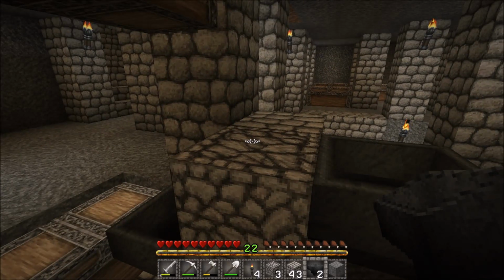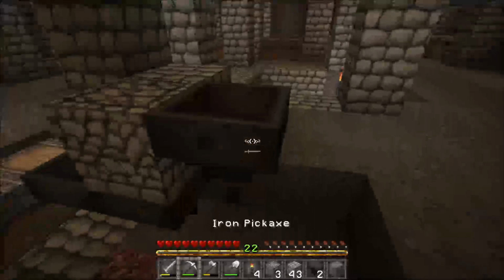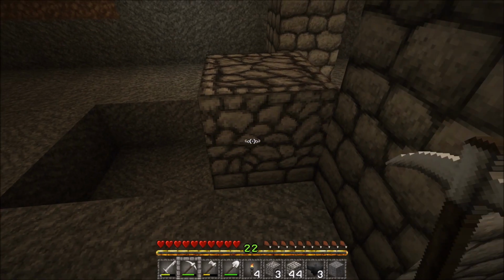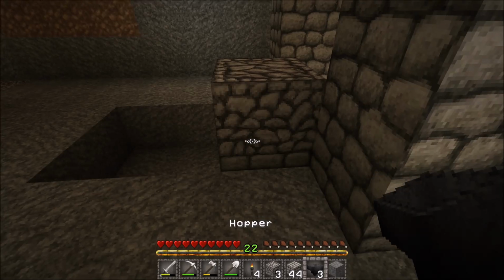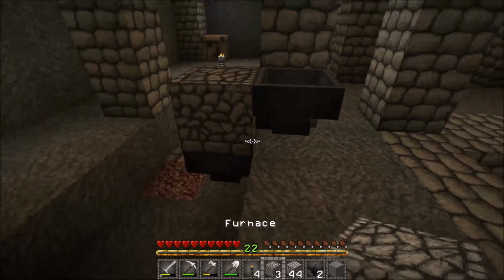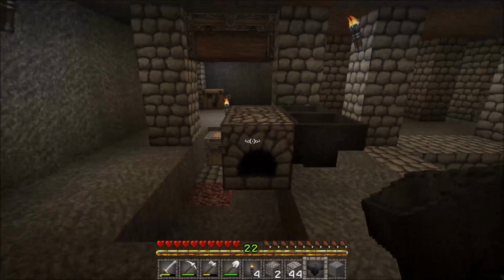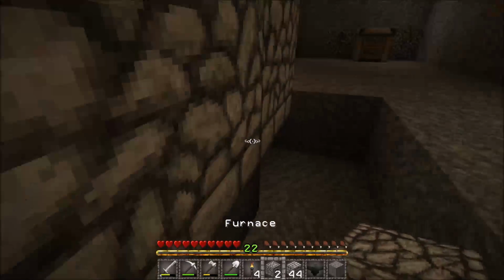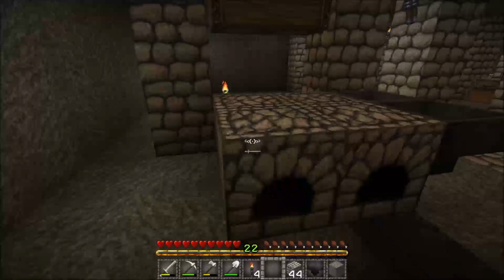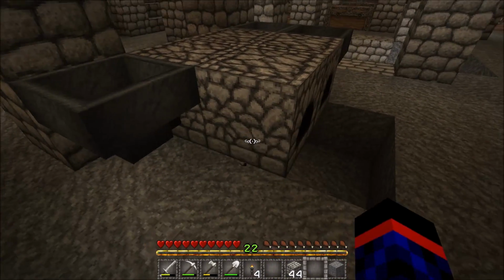I want to do this. No, I'll put this hopper on the side. Yeah, I'll put this hopper on the side there, and I'm going to put another furnace back to back with that one, and we'll put another hopper there, and then we'll have a furnace there, and another furnace back to back there, and then we'll have a hopper here. We need another hopper for there.